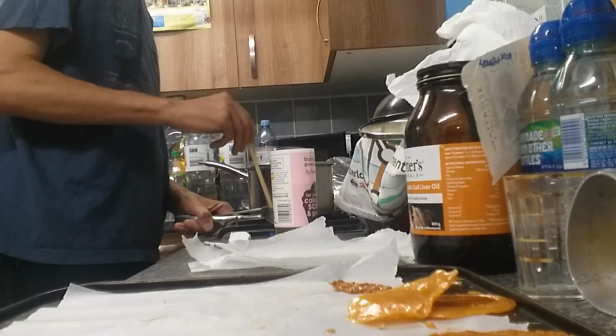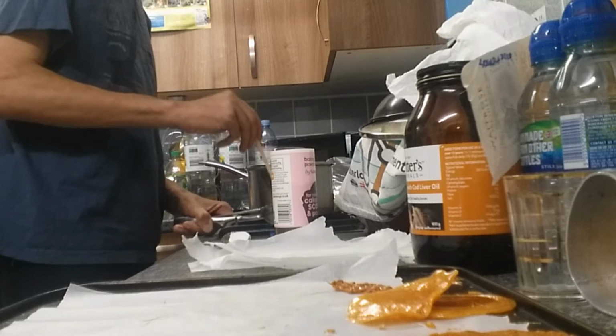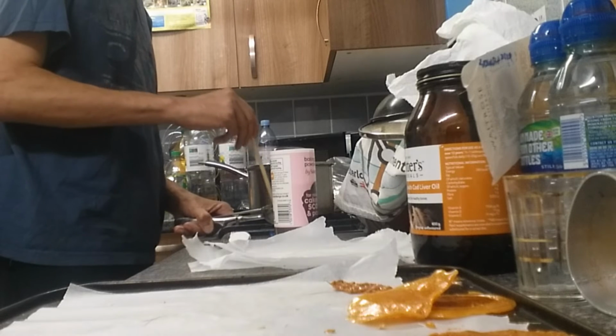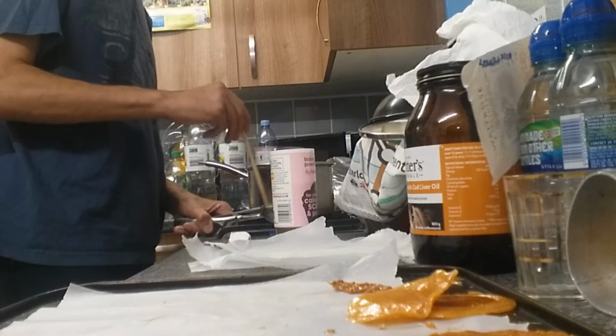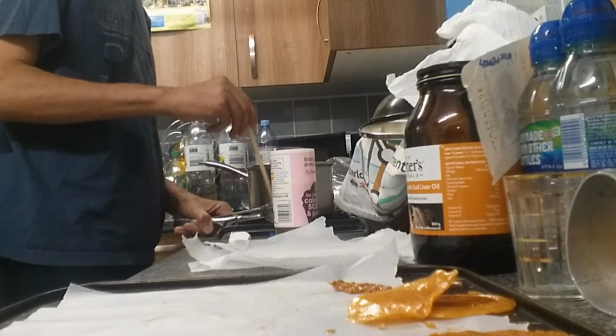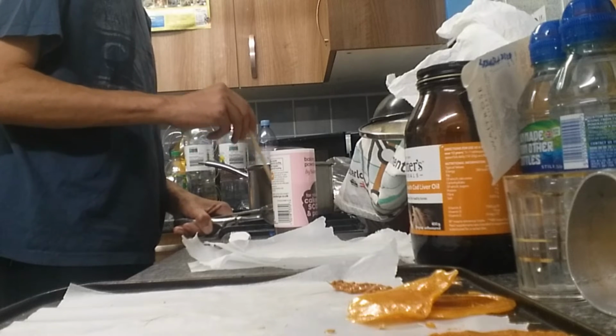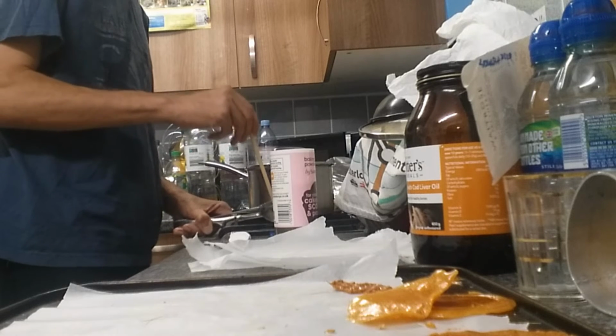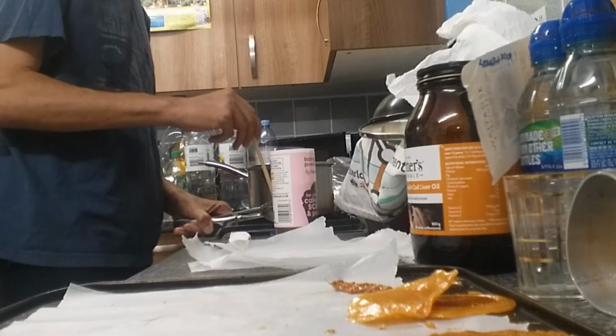Oh, taking a while this one. We're getting there. Try not to burn the sugar. You've got to keep stirring it, otherwise if you just leave it, you burn the sugar. If you work in a sweet factory, you know how to do it. You've got all the equipment, isn't it? When you think about it, you've got the right equipment to do it.